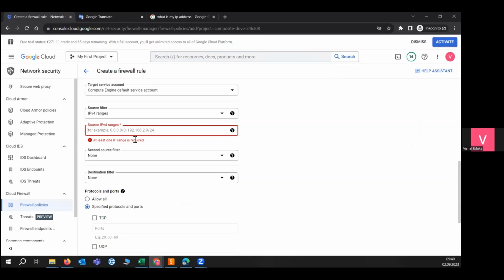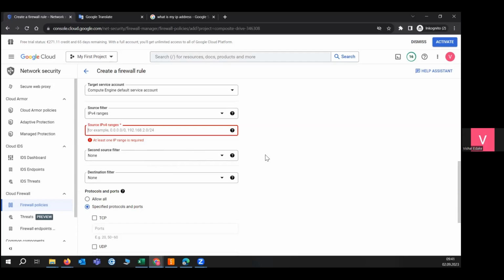For just one single IP address, what should the range be? It should be forward slash how much?